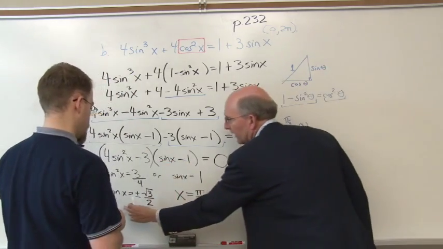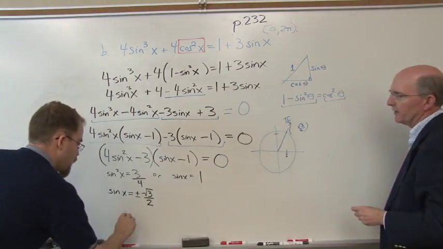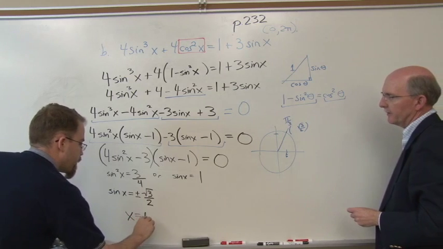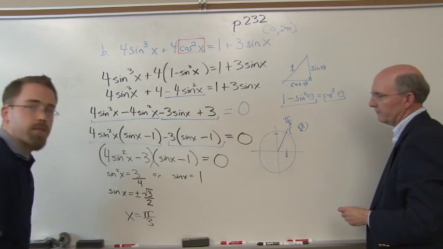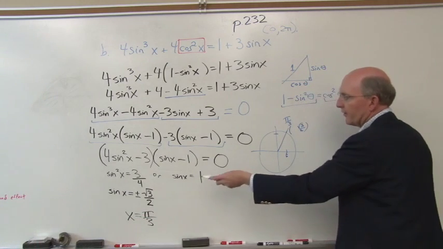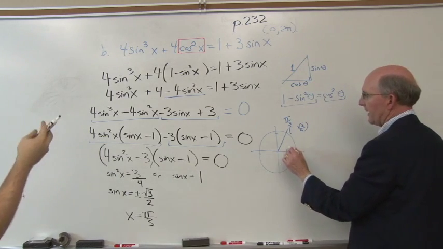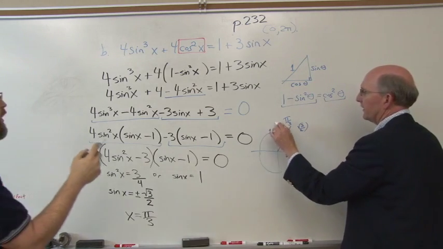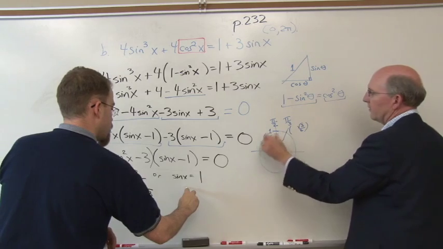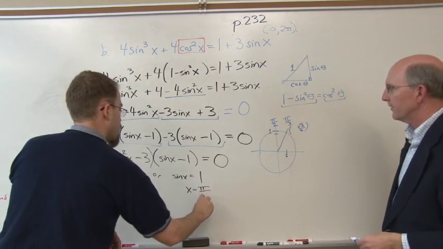Maybe we'll put that underneath here just in case, because the other part's sine equals 1. Maybe the students might be confused by that. And now if we look at where the sine of x equals 1, I know there's other answers for that, but let's grab this one. So our y value is up high, way up the top. Pi over 2 is the only place between 0 and 2 pi, once around the circle.